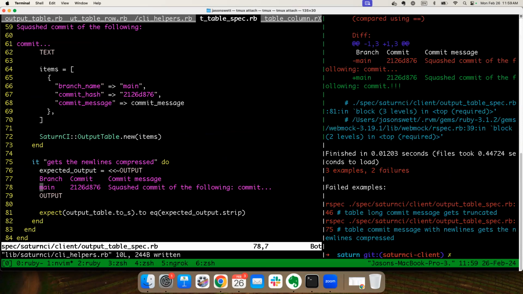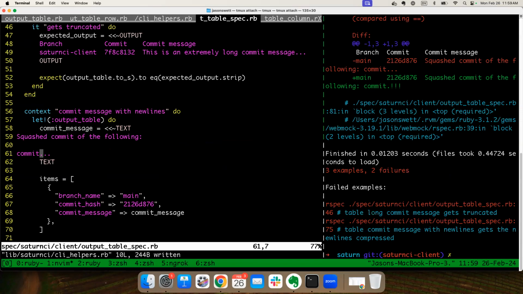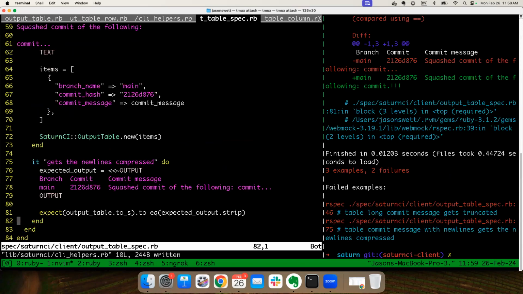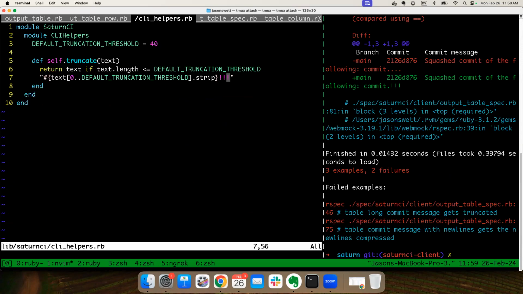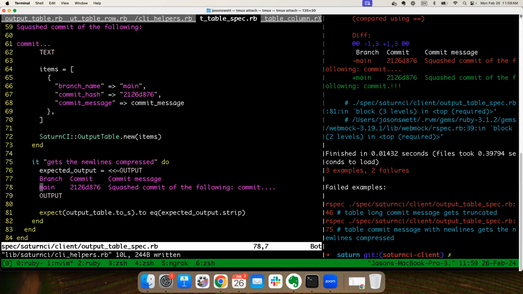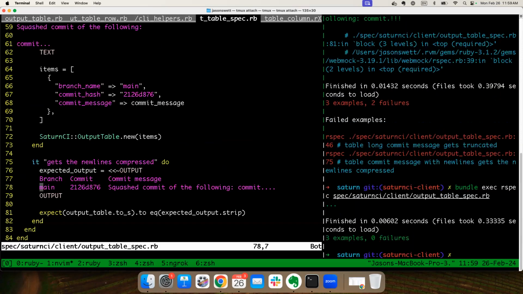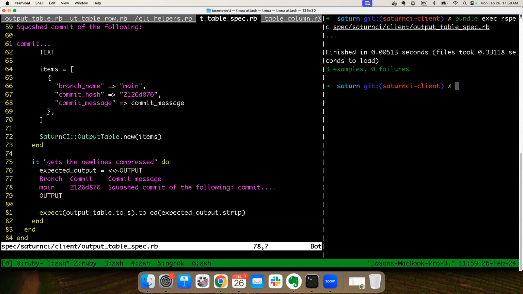Oh, look at this. Oh, okay, that's the expected output. Yeah, there are dots on this. Maybe this is cheating, but I'm just gonna put 4 dots on there because maybe I'm actually just expecting the wrong thing. Okay, great. I think maybe I was just expecting the wrong thing.